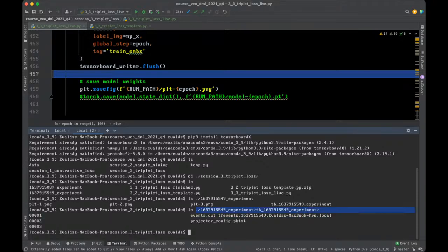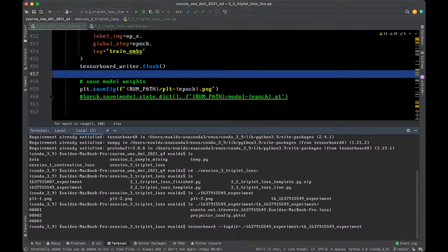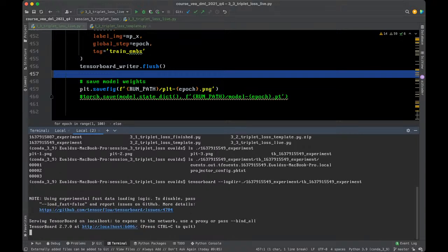So the way how to run it is following. You open the terminal here in the bottom part of PyCharm. Then you write inside here TensorBoard. Then you put in 2 dashes, logdir. Then you put an equal sign and give the path to the actual TB experiment. I really hope that this was correct. If it is correct, I will add this to the Jamboard. If not, then I will fix it. Okay, it works. Seems to be working.